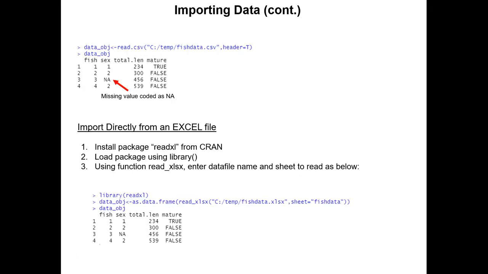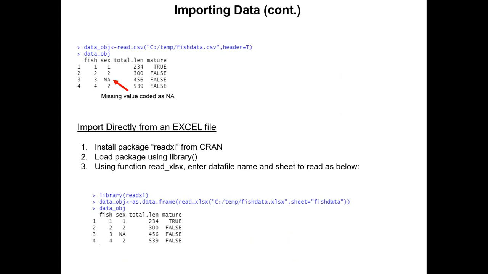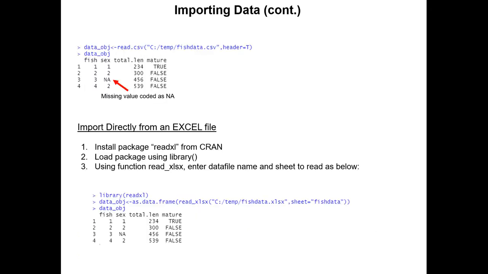So I started doing CSV files because they didn't have any way of bringing in directly from Excel files back then, but now there is. Okay, so this is just an example of showing what you should get. And notice in the data object, the NA: if you look back, there's actually a missing value at B4 in that Excel table. So that's brought in as a missing value and coded with NA.